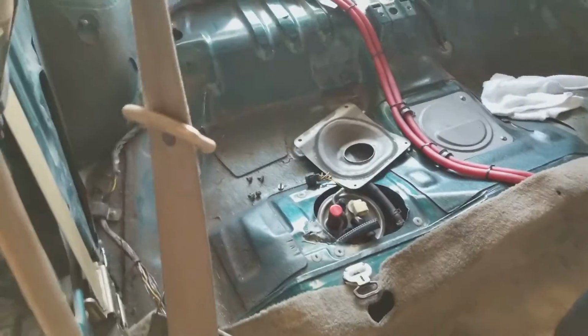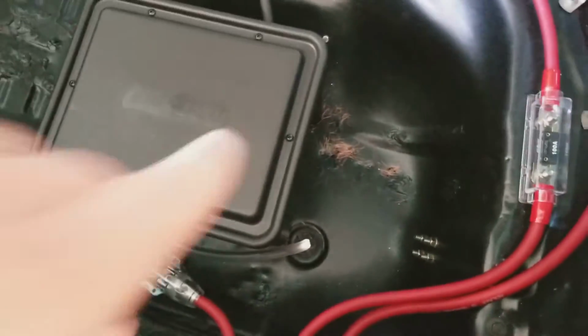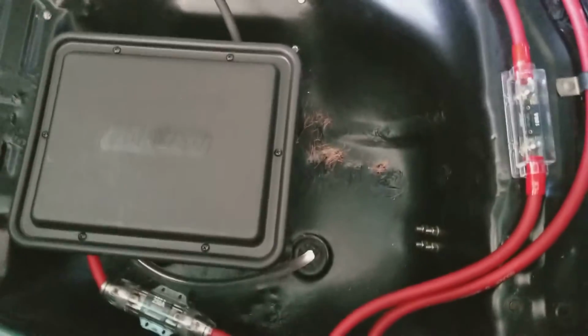I've got to clean all this area up right here, clean all the dirt out. Eventually I'm going to be painting the back of all this and making it look a little bit nicer. You see back here I've done my battery relocation. I've got a bunch of wires and stuff I've got to vacuum out, all the pieces from the wiring that are falling down. I just haven't had a chance to clean it yet.